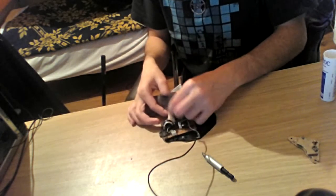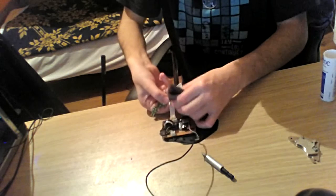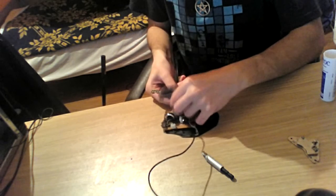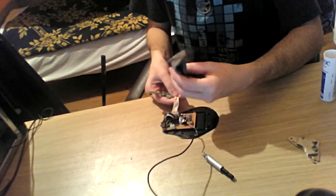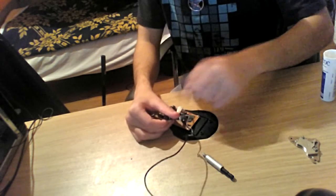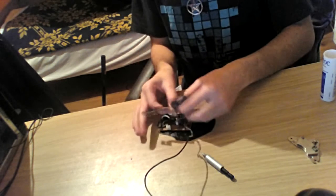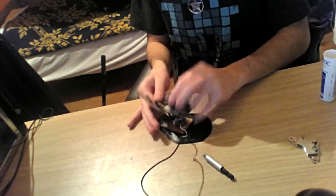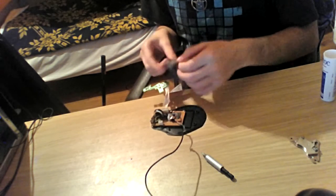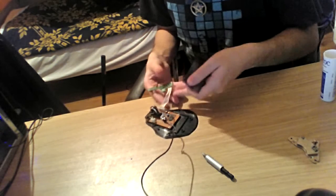Then I'm just going to simply rub it around the cables, so I can clean the cables from this shitty mess. I really like having my old devices cleaned with alcohol whenever I'm starting to use them. Just because, for example, this mouse, when I got it off of my attic shelf, where I used to keep old devices and stuff, was really sticky, like the rubber had let its liquid thingy out, and it was sticky, you know, sticky.